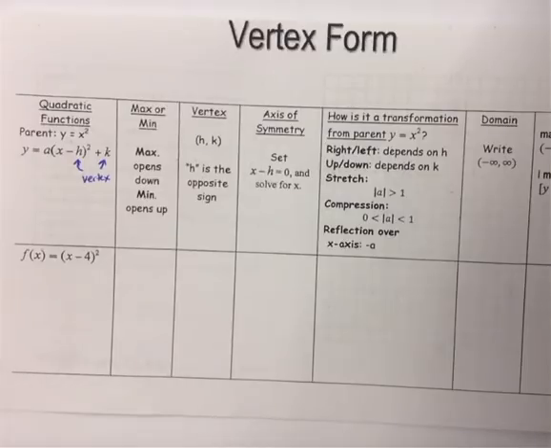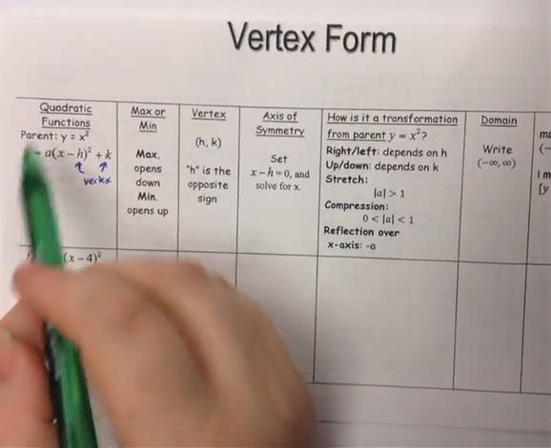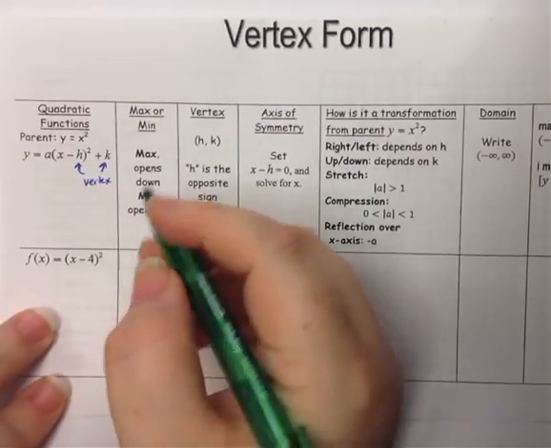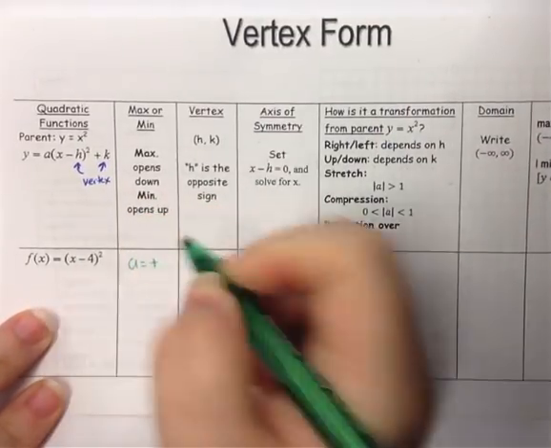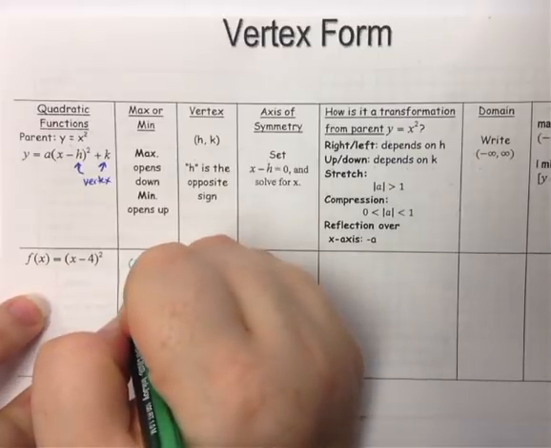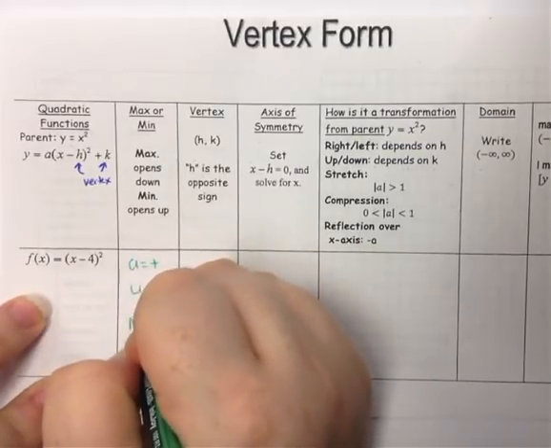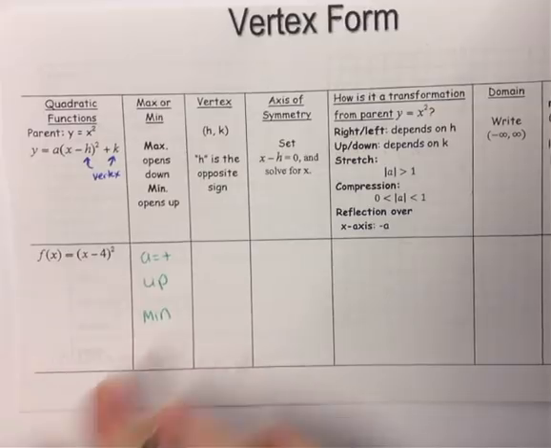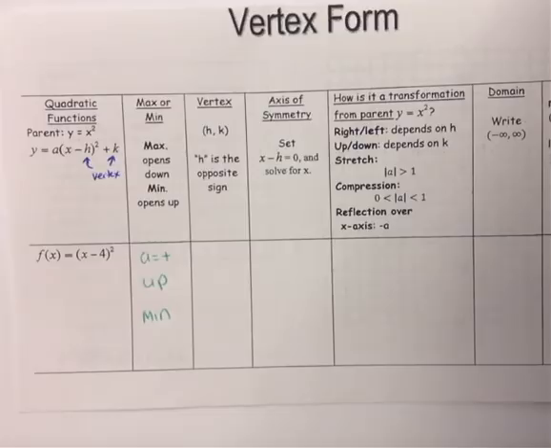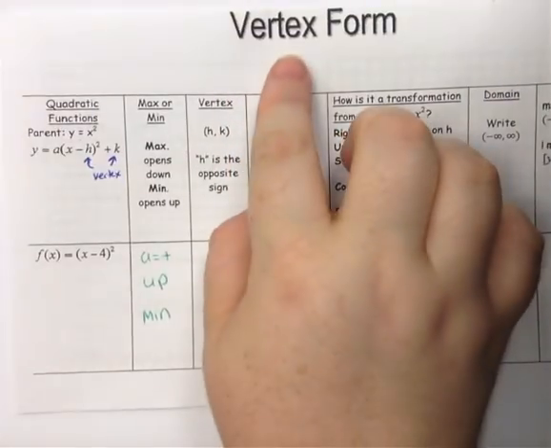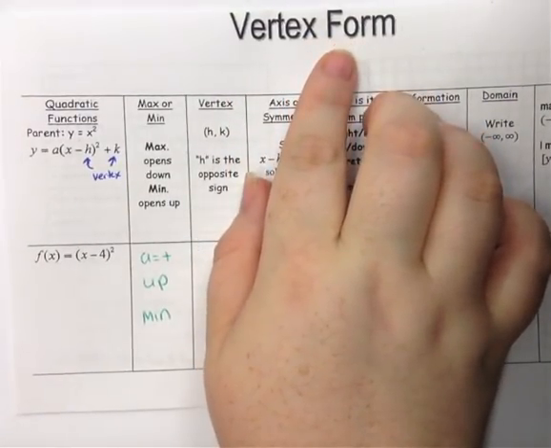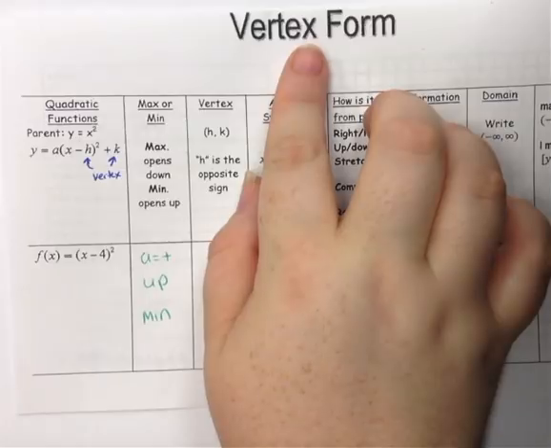Now, we still find our max and min, our vertex, our axis of symmetry the same way we kind of always have. So for our max or min, we still look at our a value. A is still always in the front. Since a is equal to a positive 1, we know that it will open up, and it will be a minimum value. That's still normal as we've done the entire time. Now, in previous videos, we always found our axis of symmetry before we found our vertex because we had to plug it back in. But because we're given the vertex form, we will automatically be given our vertex. So we can actually find that first.